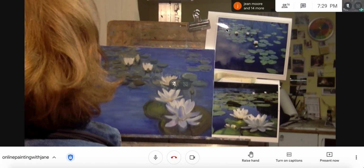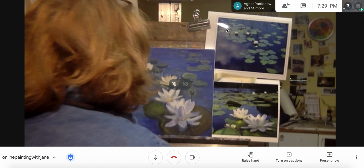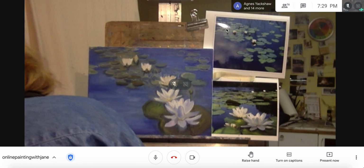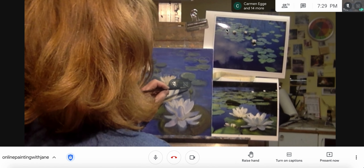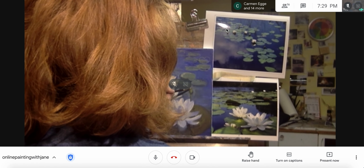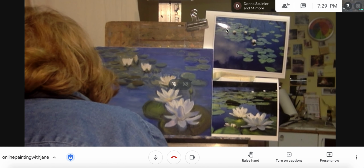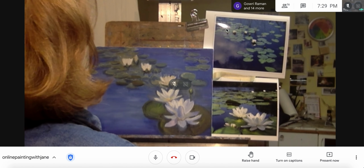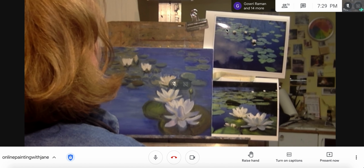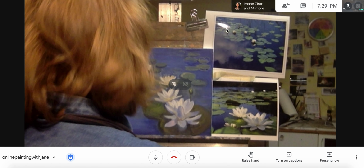Now in this case, the bud isn't white. You could make it white if you want. I mean, you can always take artistic license. If you wanted to keep it green, I would probably go a little bit lighter up at the tip. Let's see if this is light enough. Maybe not. That might not even be light enough, so that it shows up as a bud. Yeah, that's it there.